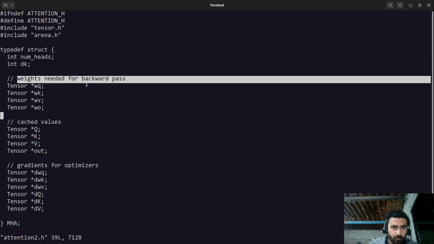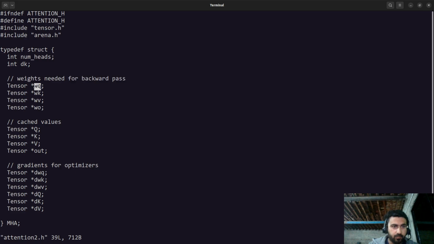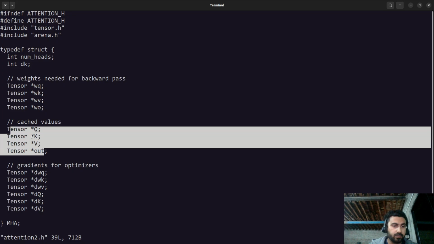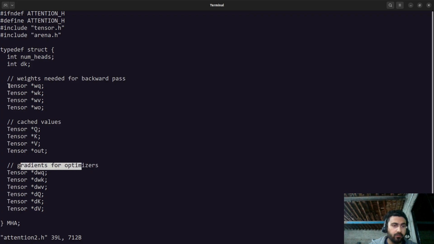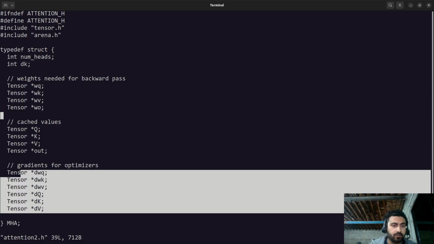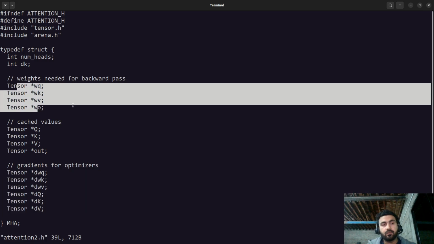Then we have some weights associated with our backward pass, which will be optimizing after each epoch, updating these tensors. These are the query, key, and value projections, and this is our tensor output. Likewise, we have the gradients of these activations as well.